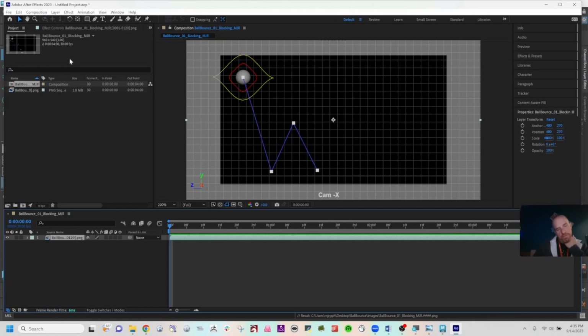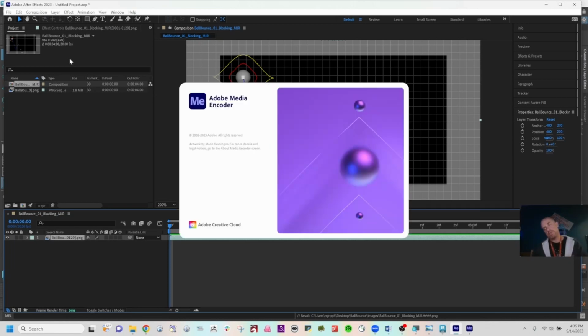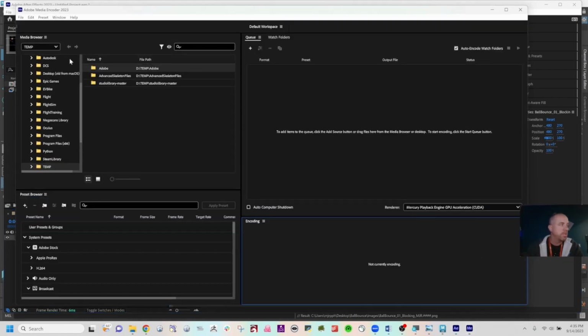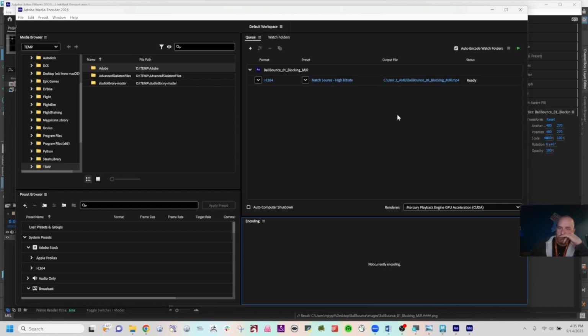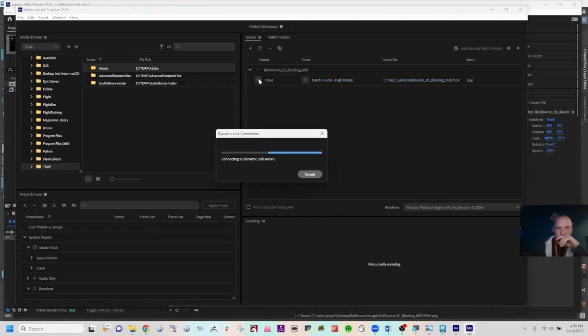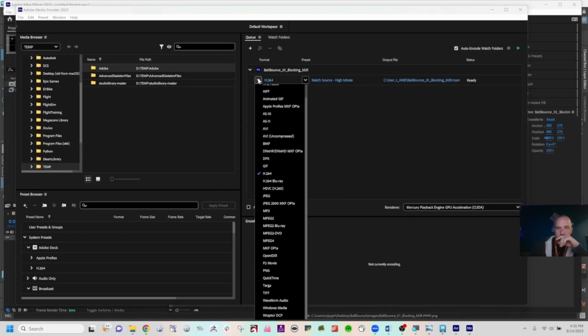Media encoder. Then you could do something else. You could pull it into DaVinci Resolve, that's free, that you can get from home if you don't feel like coming into school. So then once I have that, I'm going to wait for this to be done. And then H.264 is what I'm looking for. If you can't find it, just click on the down arrow and then just choose H.264.